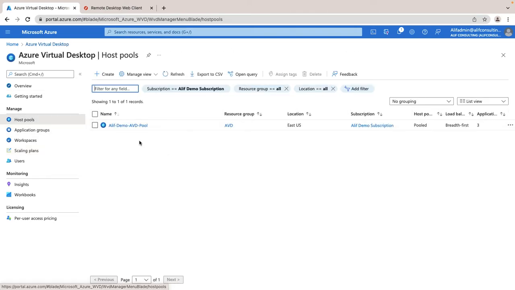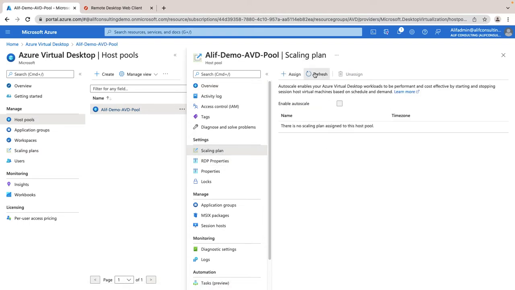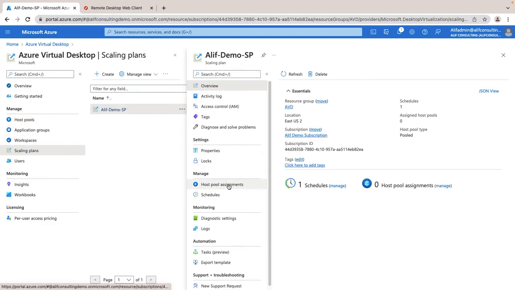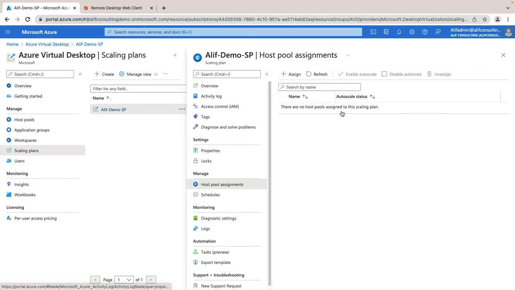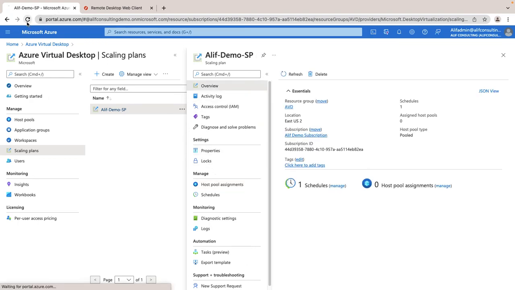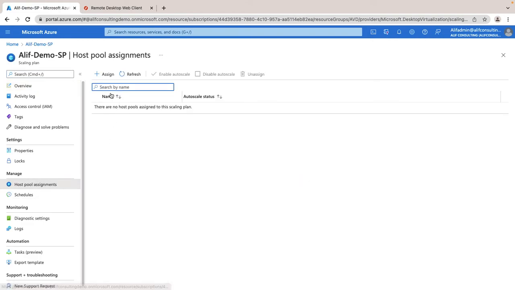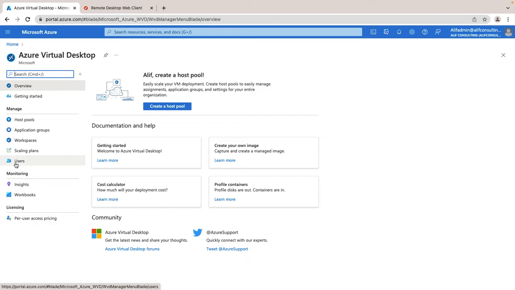And if you go inside the host pool and click on the scaling plan, you would see there is a scaling plan associated with this pool, right? It's taking a little bit of time because of the refresh which happened here. But if you go here, you would see that the plan is already associated. It's automatically updated with the assignment. So if you refresh, most probably you would be able to see those changes. It's still not showing it, because it might take some time to refresh, but this is how you do the scaling plan, right?